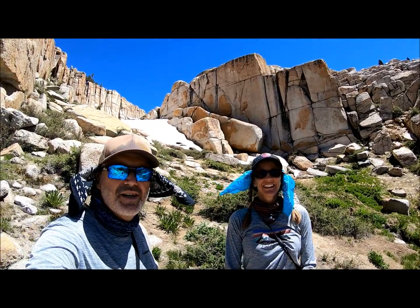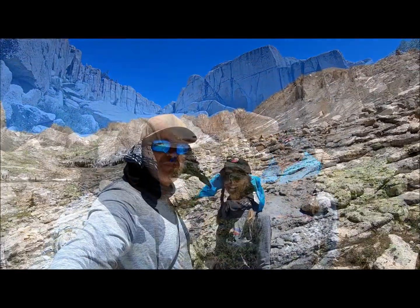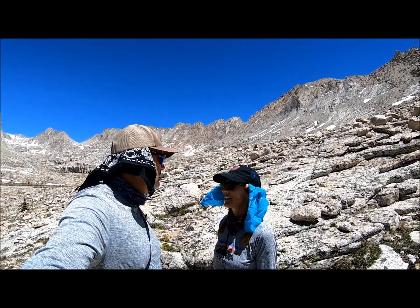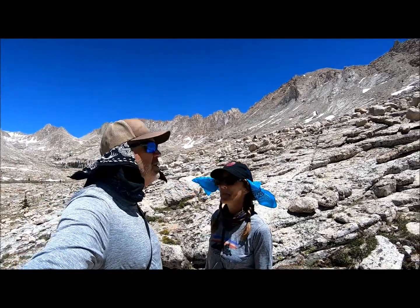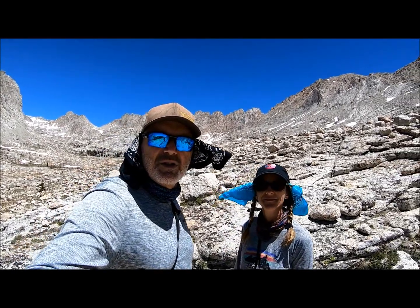A little further to the crest. Yeah, so far, so good. So we're in Miter Basin, which is above Soldier Lake. I think it'd be north of Soldier Lake, on the way to Blue Sky Lake. We'll probably have to turn around here, but we just wanted to get this view. It's just an amazing place.